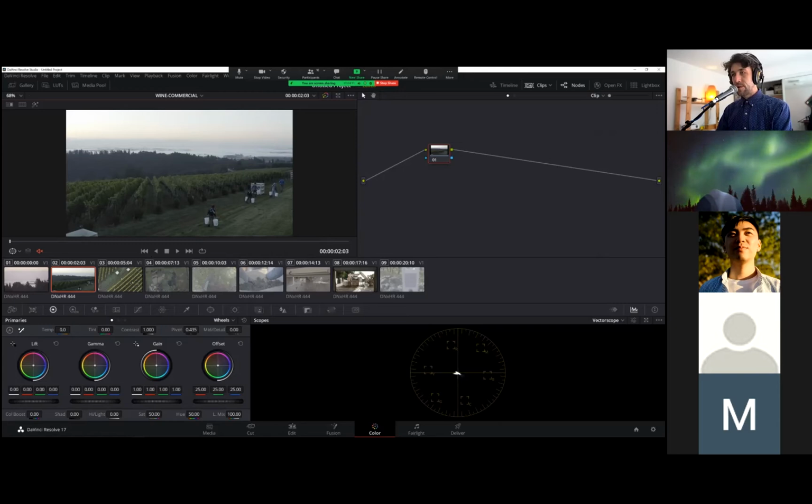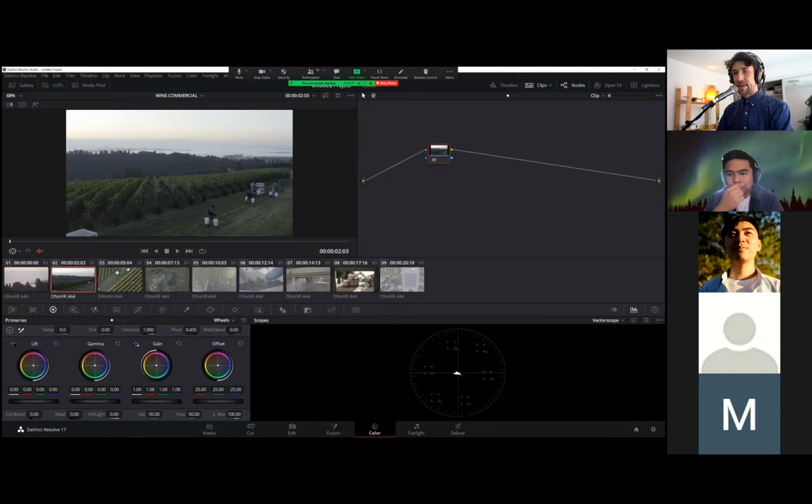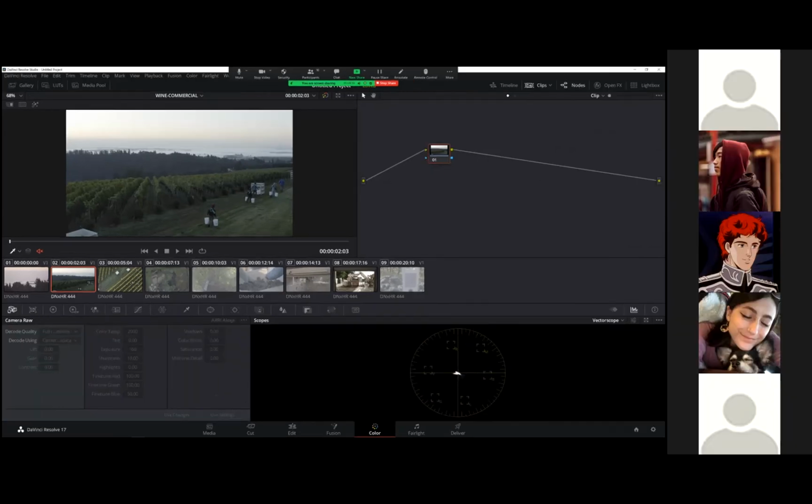The color controls at the bottom also cannot be turned off, although you can mess with a few things here. Essentially, it doesn't go away. This bottom just stays here. And all these color tools are what change the menus on the bottom, depending on what's up. Your scopes will stay on the right here.